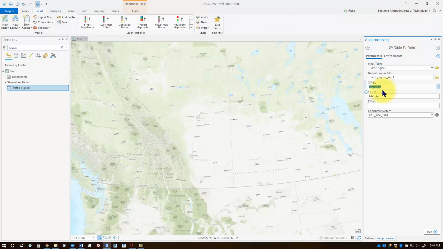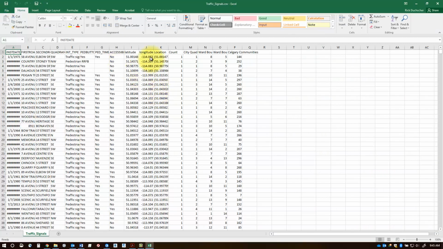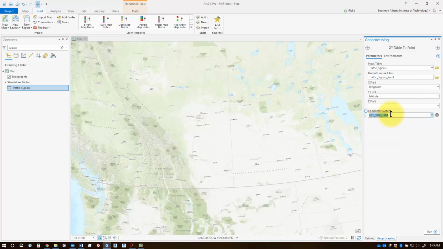Okay, so once you've got that set up, if you've got a Z field, add that in there. The coordinate system here should be left to be the native coordinate system of the data. So if you take a look at your table and you see that those columns, the latitudes and longitudes, are in WGS 1984 coordinate system, then that's what this should be set for. This is the native coordinate system of the file you're importing. So it'll take this coordinate system here. When it imports the points, it'll transform that into the coordinate system of the map. So go ahead and click run.